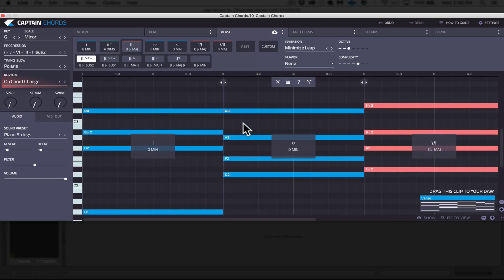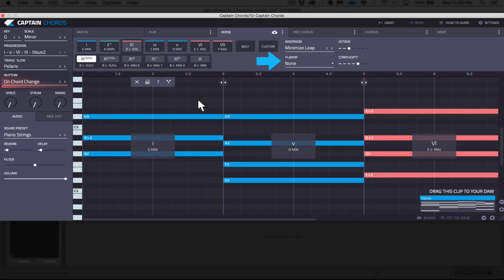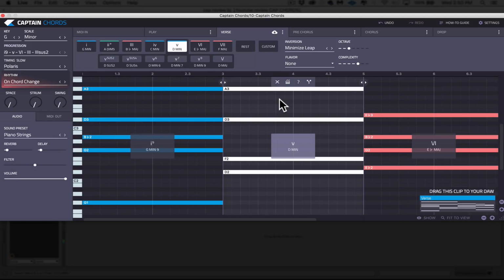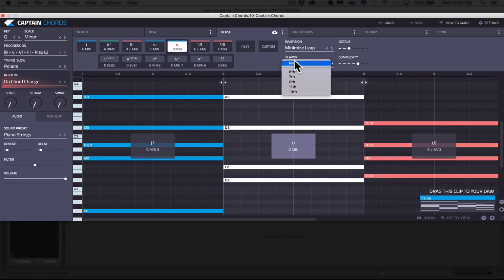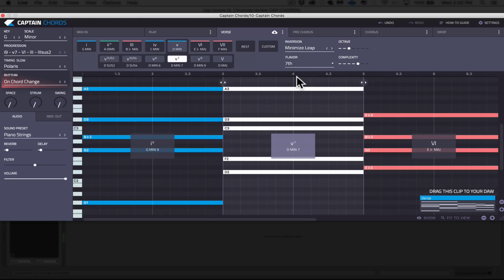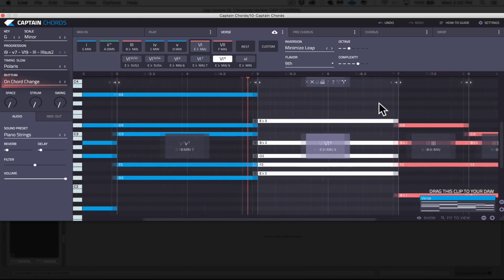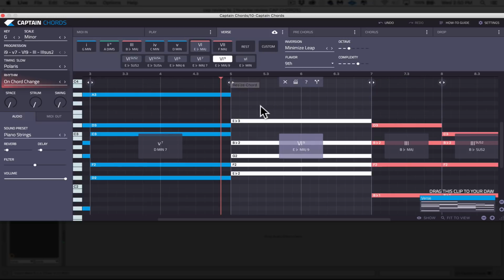If we want to actually extend this chord, we can go here under flavor. And I think they should just change this to extensions because flavor seems like I'm licking a lollipop or something. So let's go ahead and add a ninth because I really like that. It's as easy as that. And I'll go over here and maybe I'll add myself a seventh. Okay, I'm going to go here and grab another ninth. And then we'll just leave these susses as they are.